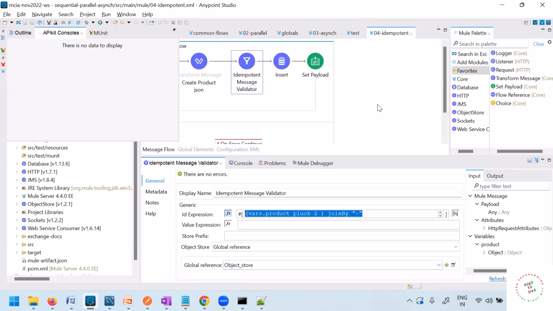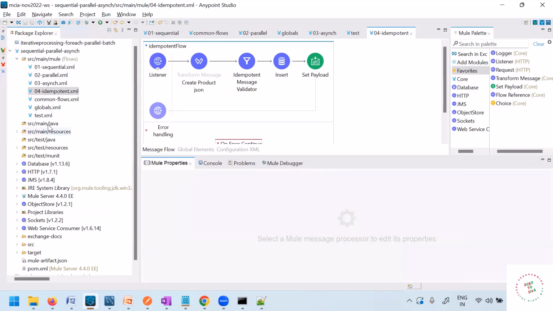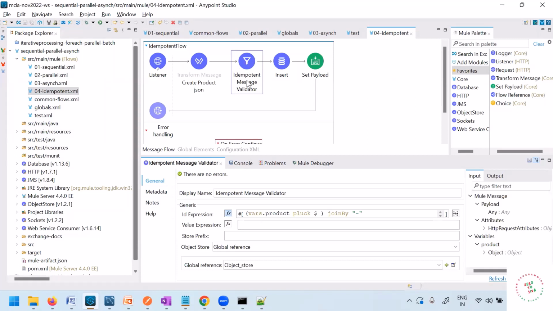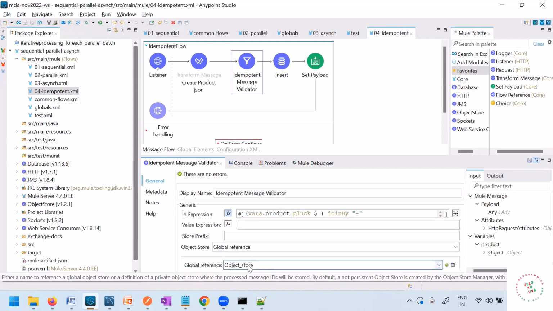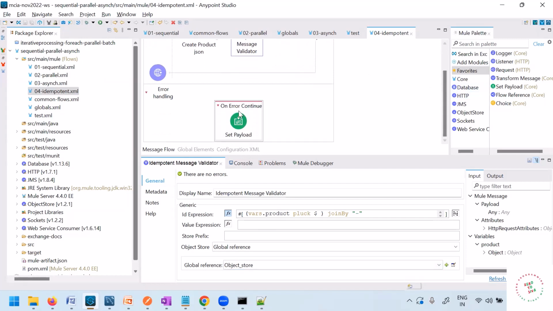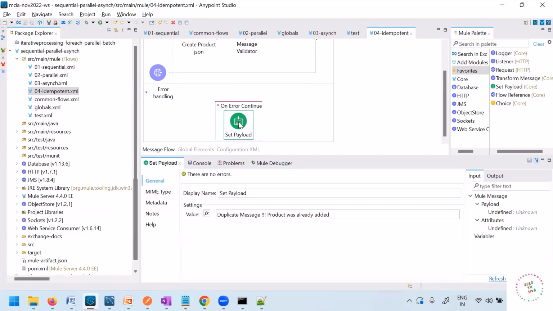So if a duplicate request is coming, what will happen? Idempotent message validator will check, is there an ID with same name in object store? If yes, it will throw an exception. And I'm handling this exception inside on error continue. And I am just printing a message, duplicate message, product was already added.